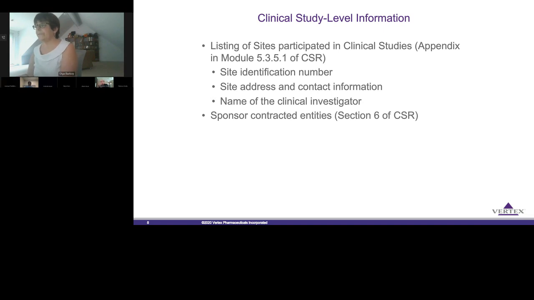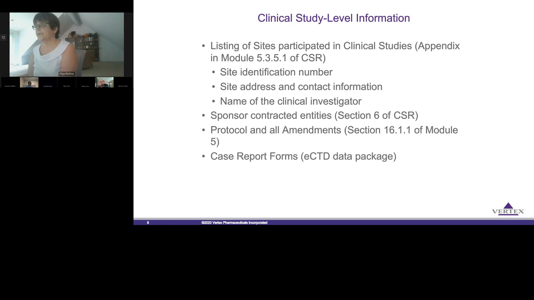And protocol with all amendments already in section 16.1.1 of Module 5. And annotated case report forms are part of eCTD data package. As per technical conformance guide, if these components already exist in CSR, we don't need to resubmit them, but we need to provide links, hyperlinks to those components, and we did it through BIMA reviewers guide that I will talk about later.